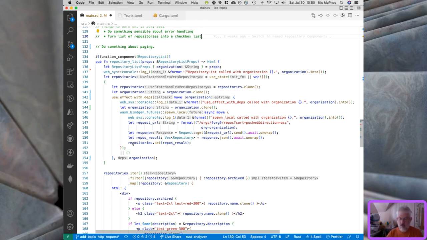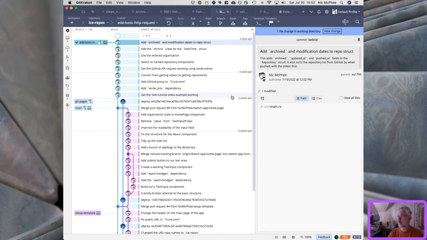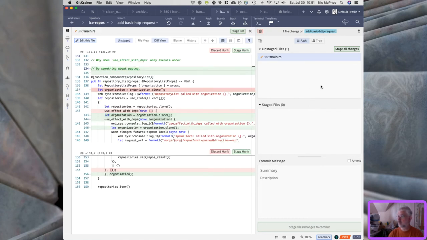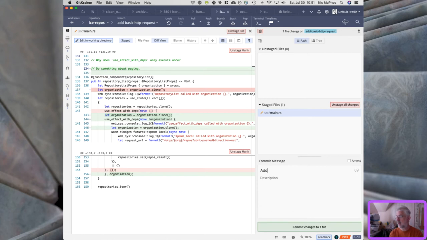But I think now would be a good time for a commit. Where's Get Cracking? There we are. Because we have done something kind of important. So we add a dependency on the organization in the repository list component. Good job.